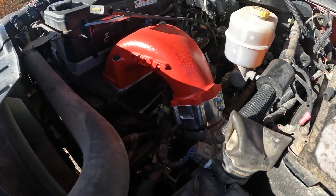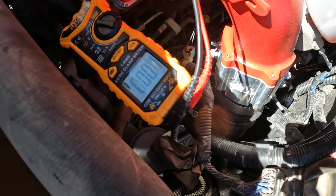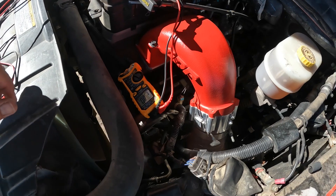Now we're going to put the digital DC amp meter on the cable and see how many amps it's pulling when we turn the key on. Let's see if this thing's pulling the amps it should — we'll turn the DC amp meter on to 600. It seems to be working — it's pulling over 200 amps, which means it's grounded well. I'll do a periodic check maybe every six months or a year to make sure the ground doesn't go bad or the solenoid didn't go bad. You can hear the solenoid clicking on and off, and those wires can get corroded too.